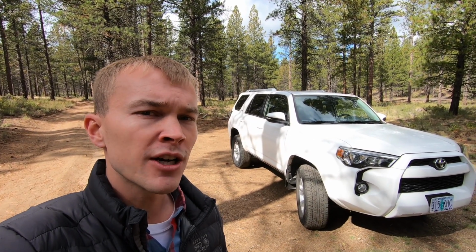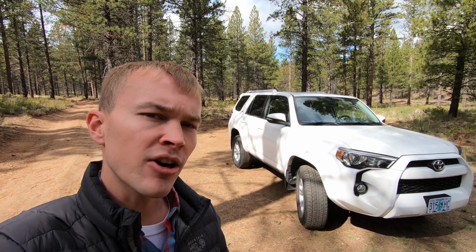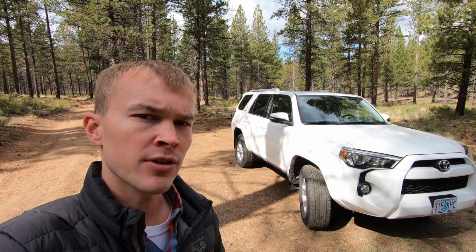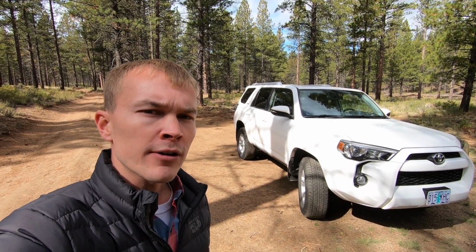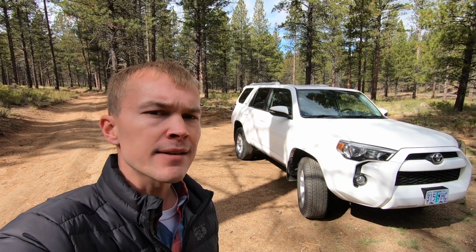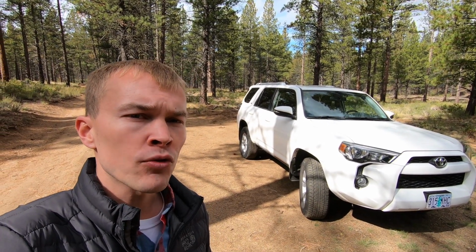So you can get all of that off-road functionality and then some additional luxury and tech features such as leather seats, which doesn't put it quite on par with the TRD Pro, but brings it up a little bit closer to that model. Next up is the Limited model, which is the most luxurious model within the 4Runner lineup. With the Limited, you get all the latest luxury and tech features, and it's going to be the most heavily loaded in that sense within the 4Runner lineup.